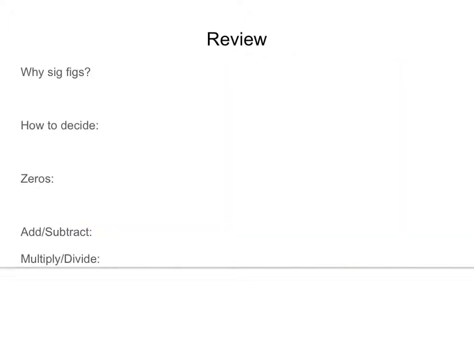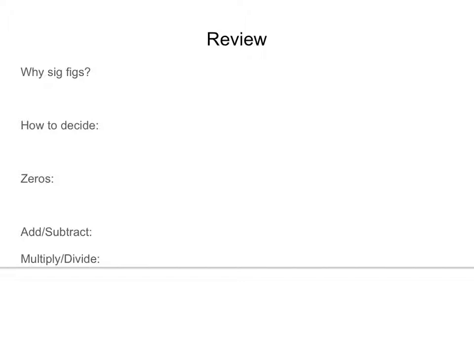All right, so review. Why do we care about sig figs? It tells us about the precision and the accuracy of whatever was used to measure. You cannot inflate that or deflate that. Okay, in chemistry, we want to know, did it measure to the hundreds? Did it measure to the thousands? Did it measure to the tens? Right? And that's really important once we start using some of this lab equipment.